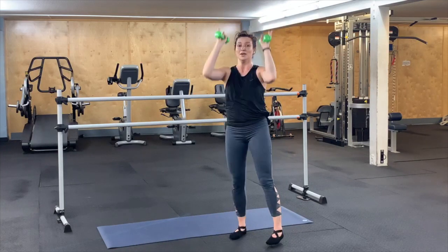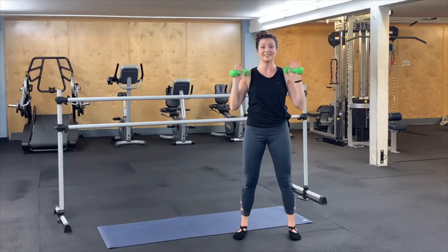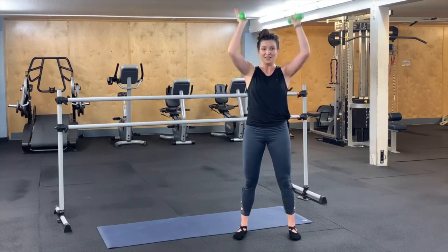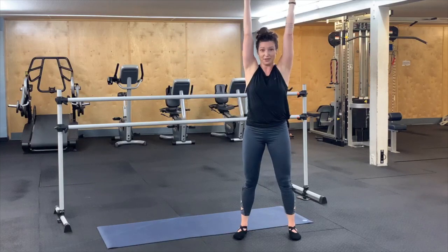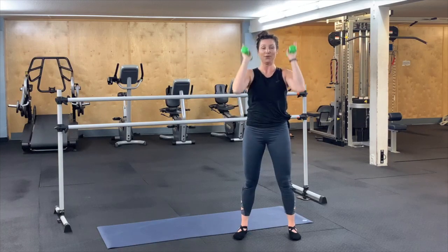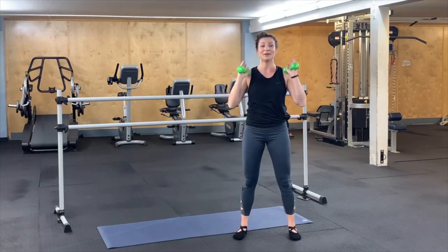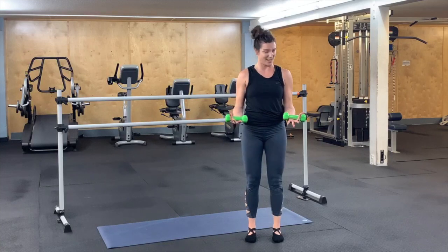Good, lift, bend, straight out, bend. Nice, lift, bend, straight out, bend. 4, bend, straight out, bend. 3, bend, straight out, bend. 2, bend, straight out, bend. And 1, bend, straight out, bend. Nice. So, bicep curls, we're gonna rest right at about 90.